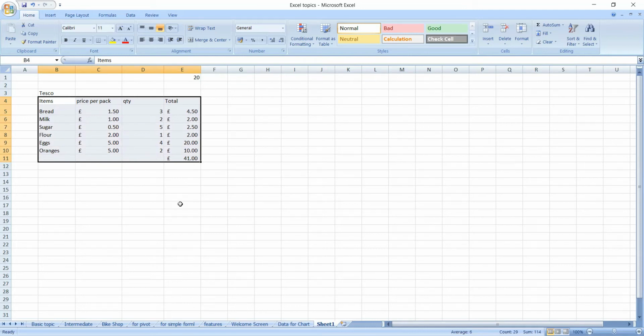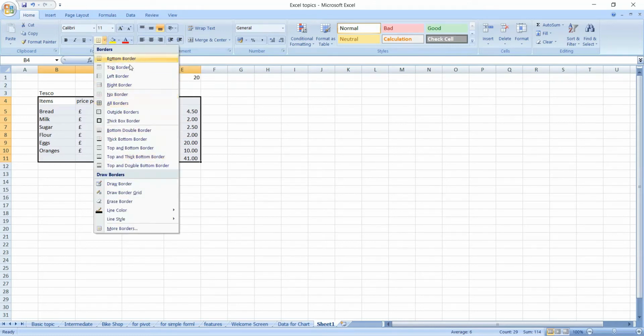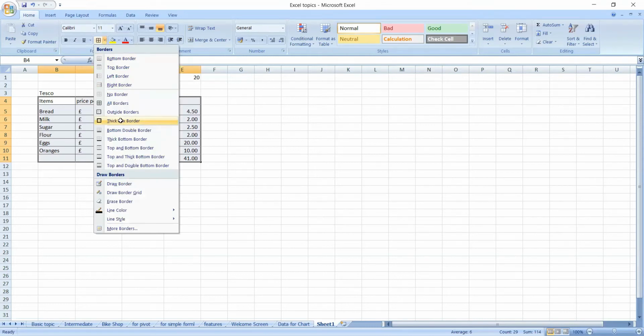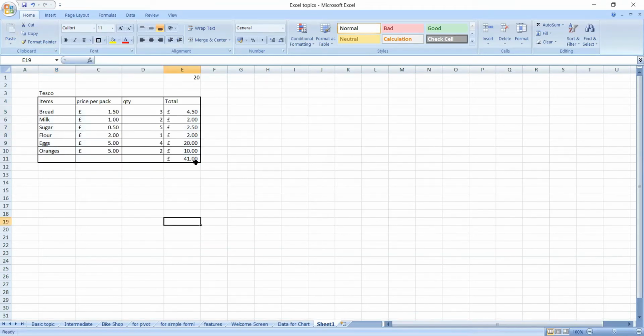And that's my selection. What I want to do is put borders on this. There's a border button here that I can use. So I can just drop down the arrow, and there are different borders I can use here. I can use all borders, and it gives me all borders. I can add on the thick box border, and then the outside of the border is thick. Tesco, so I'll know where I'm going. I'll make this bold.